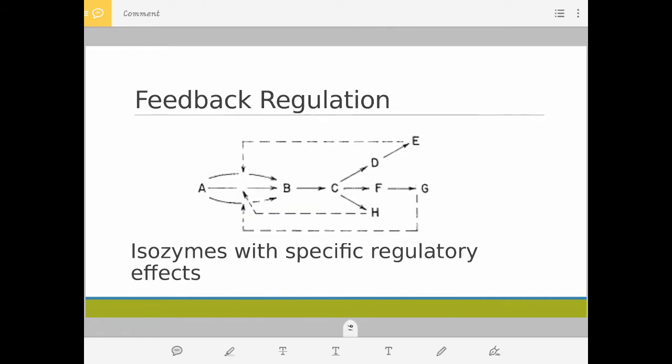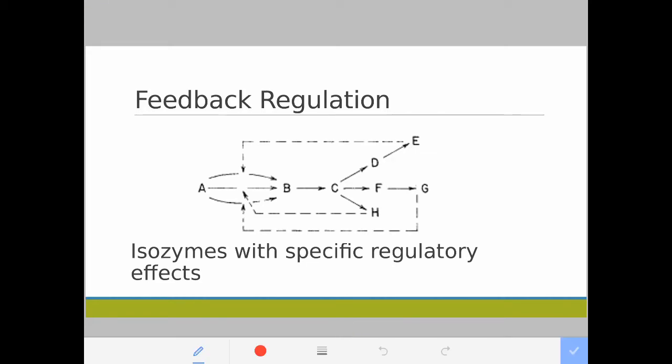So we also have isozymes. For example, consider another pathway. So you have branching, and you produce multiple different products, H, G, and E of the pathway. These products have inhibitory effects on the enzymes catalyzing A to B. Now, the only thing here is we have isozymes. Isozymes are enzymes that are slightly different from each other. How so? For example, we have isozyme 1 that catalyzes A to B, and it is inhibited by H.